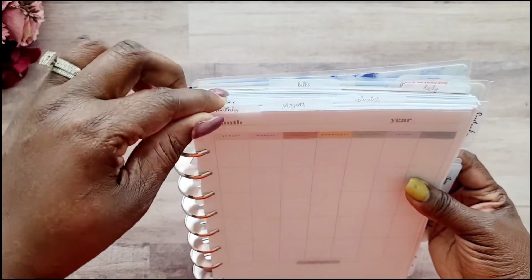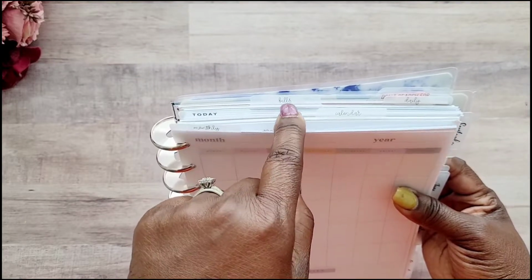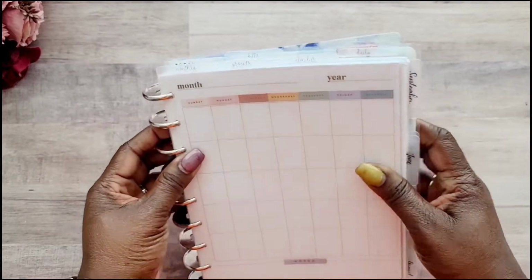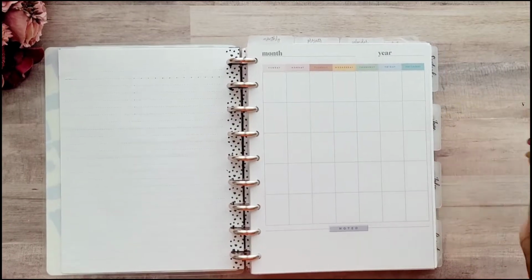This was another dashboard that I used from Happy Planner. It says today. I did put a bill section in here and a daily section. So you'll also get to see that as I flip through it. But I want to just mention that.